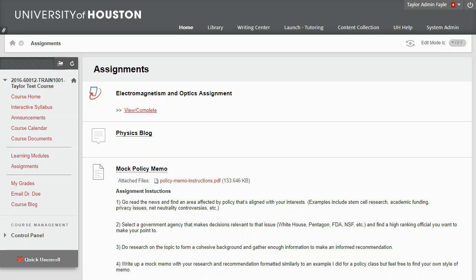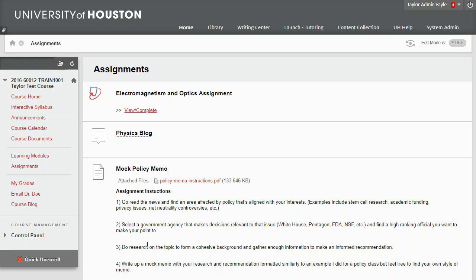Hi, this will be a quick introduction on how to insert a picture into a blog post on Blackboard. So there's basically two ways that you can do this. First, you can upload a picture from your computer, or secondly, you can link to a picture from the internet. So first we'll upload a picture from our computer.